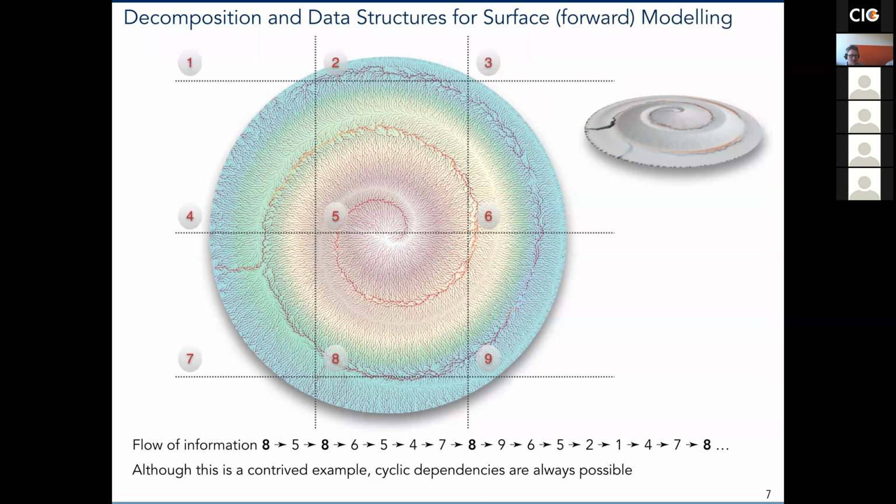As you can see from this diagram, the upstream nature of the problem can be a bit difficult in parallel, because if you just randomly decompose your domain, the pathway of information can be quite complicated, and it can also be cyclic, in that one processor can't finish until another processor finishes, but that other processor depends on the first one. Here is a contrived example, but it certainly demonstrates that rain flowing in at the very top of this sort of volcano will trickle down in a very complicated way through the processor configuration that I've drawn. In general, it's not really possible to think of general ways to do these decompositions that completely eliminate all the difficulties.